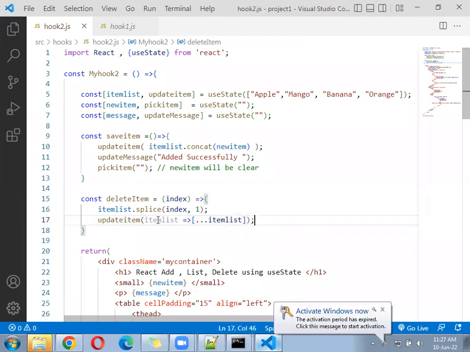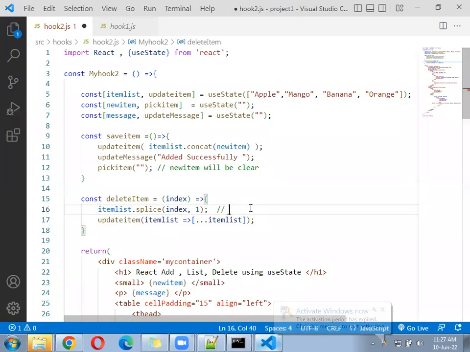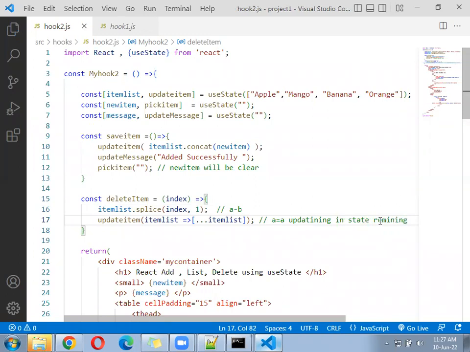A minus b we have already done here, and this line is nothing but a equal to a. So you are updating the state with the available remaining items. After deleting, we are updating the remaining items under the state.